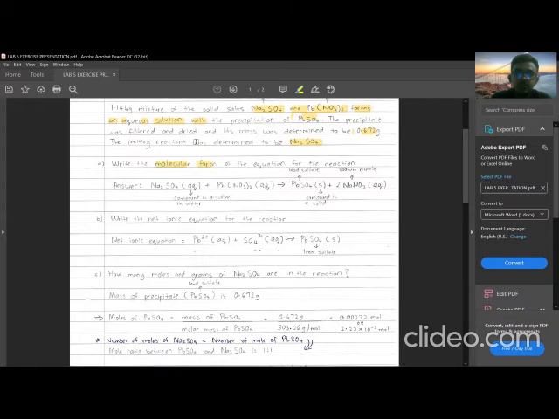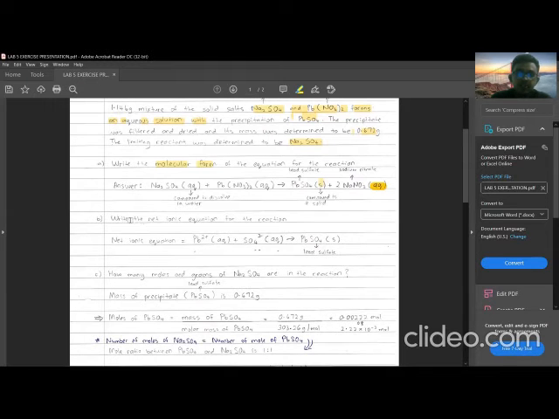So the answer, from the question, is Na2SO4 plus Pb(NO3)2, which is also from the question. So we will get PbSO4 plus 2NaNO3. The (s) in brackets means the compound is a solid, so lead sulfate is a solid, and (aq) means a compound that is dissolved in water, so sodium nitrate is dissolved in water. So we write here aq and here s.